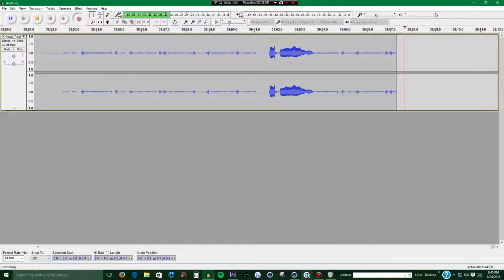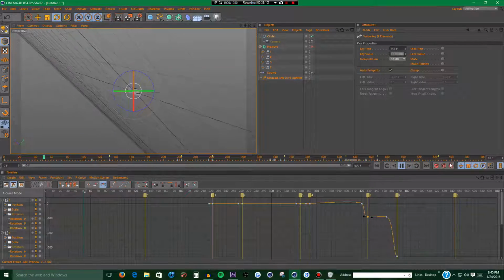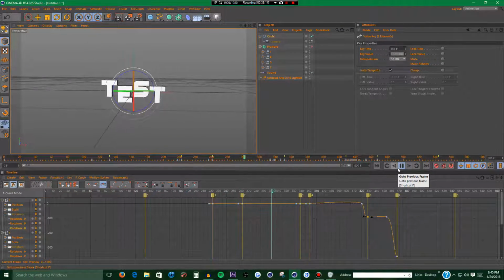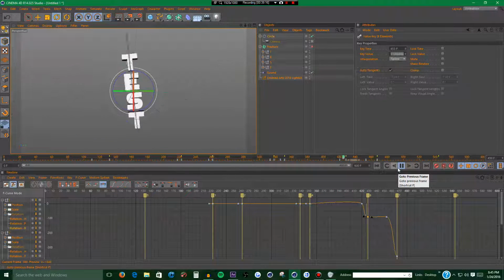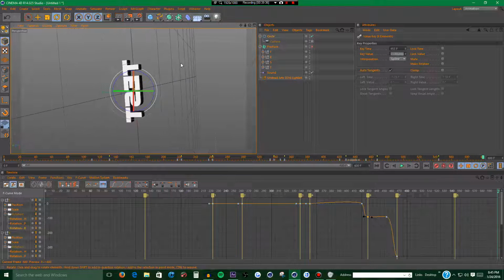Alright, so hopefully, well, there's still more. Alright, so you want to go to the keyframe, create a keyframe on, well, the frame thingy, and create a keyframe on the circle.